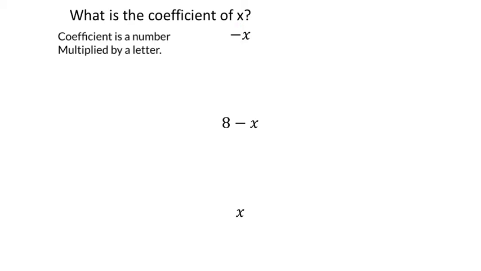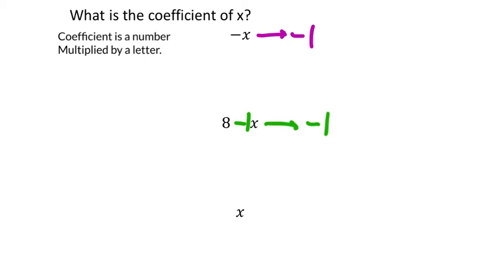But I don't have to show it. So just be aware that if you do not see numbers, sometimes they're still there. So that one that I just erased, it's now in the shadows, lurking, always watching, which makes these kind of creepy, right? But the coefficient for this one is -1. And what about this one? It's 8 minus x. Again, there is a number there being multiplied by the x. It's not 8, by the way, because it's 8 minus x. Again, it's a phantom 1. But remember that the coefficient, just like every term, will take the operation to its left as its sign. So it's not just 1. This one is a -1 also.